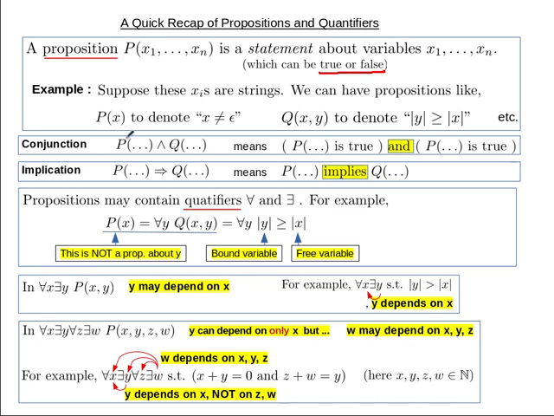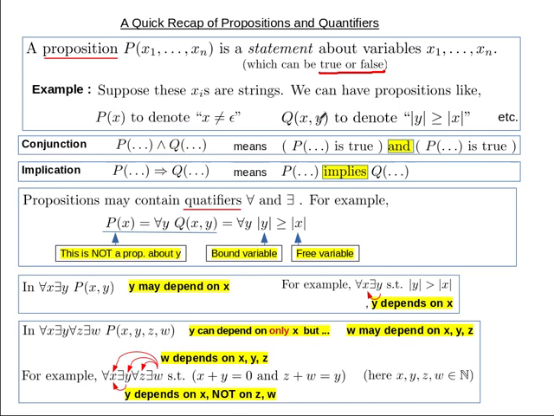Then some example will be just P(x), which we use to denote, say, x is not empty. So this is a statement, and it can be written symbolically as just P(x). So P(x) means P(x) is true.